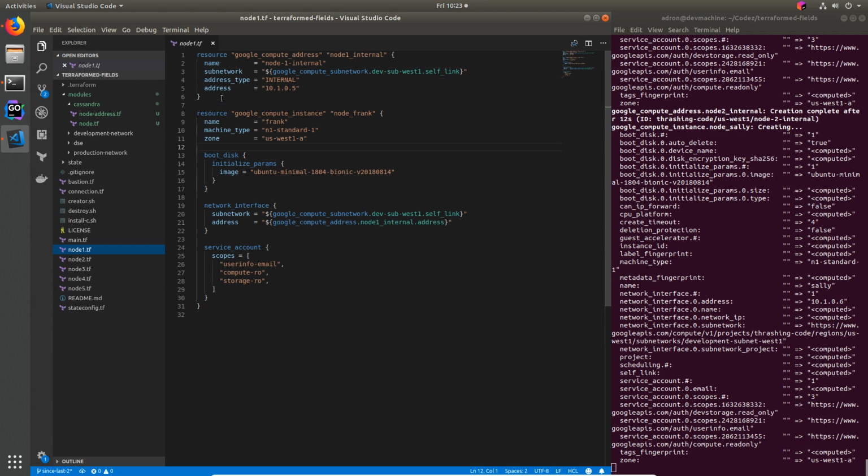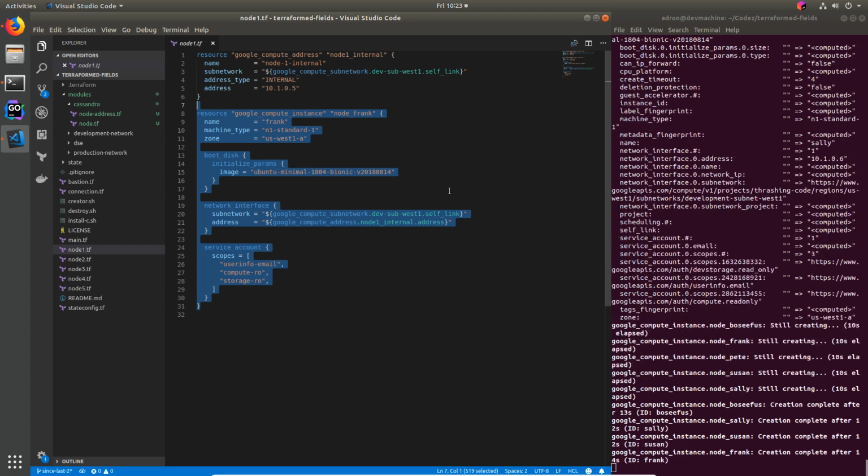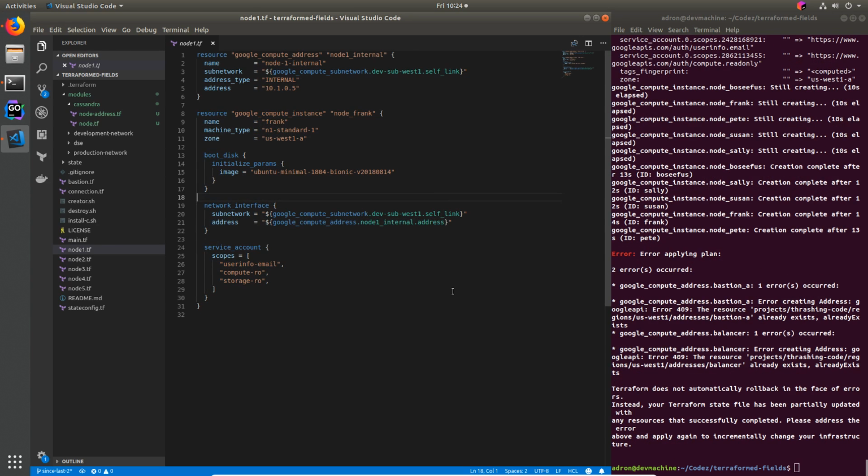And basically, if we review what we did last time, there is one of the addresses for an internal address, and there's a resource for a node, as is currently. What does it say?